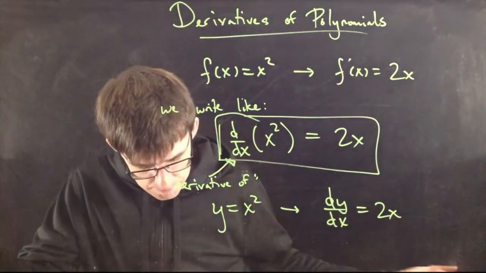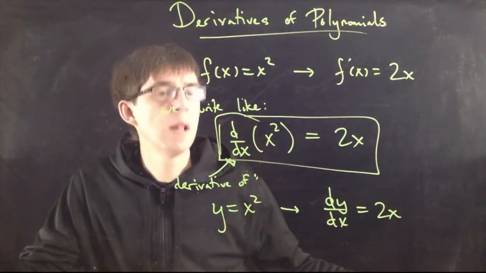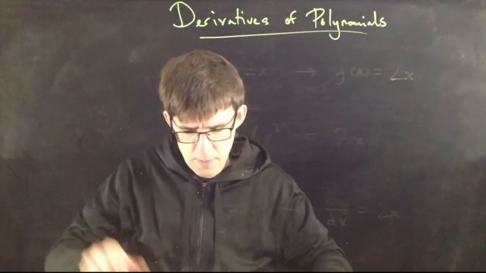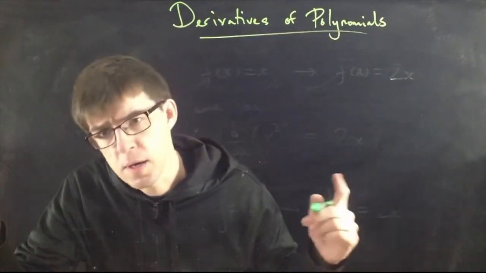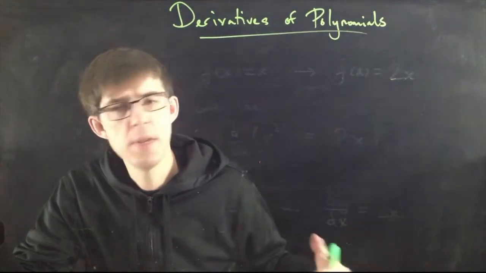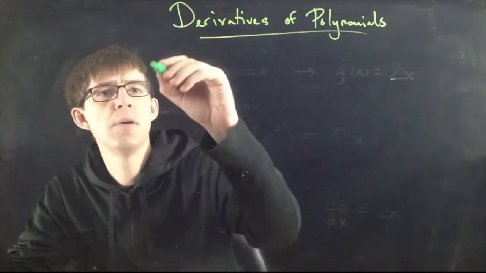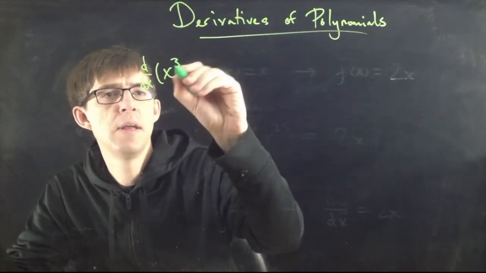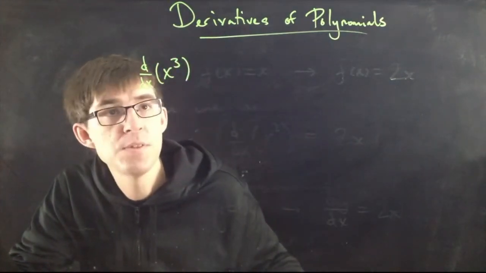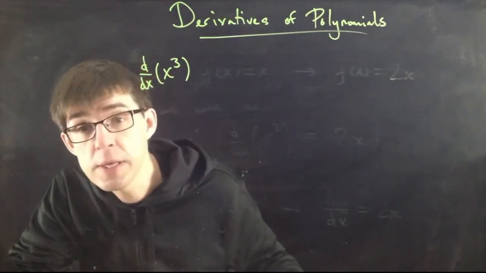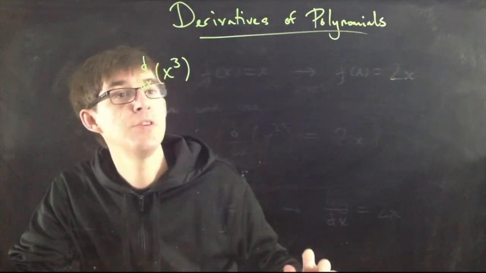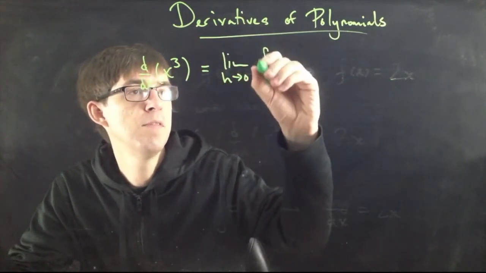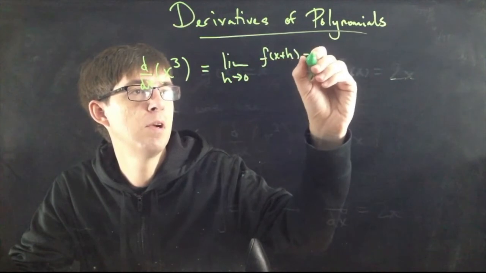Okay, let's talk about other polynomials. All right. We did x squared a couple times ago. Let's talk about the next harder polynomial. How about the derivative of x cubed? What's the derivative of x cubed? Now, we don't know the trick yet, so I'm just going to do this by hand using the limit. I begin with the definition of the derivative. I hope you recall.